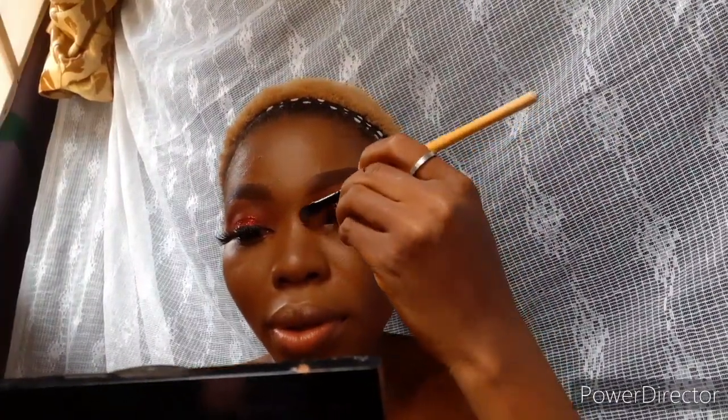For my nose contour, I'm going in with a smaller brush and I start beneath my eyebrow, going that way, then blend it downward.